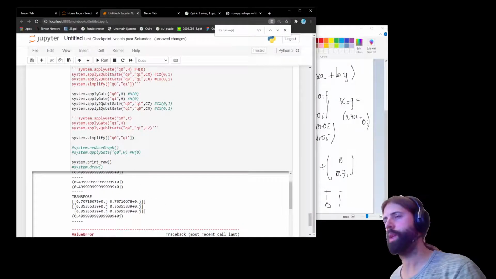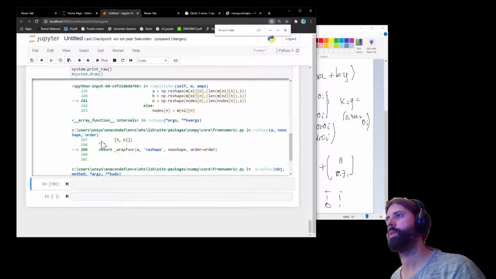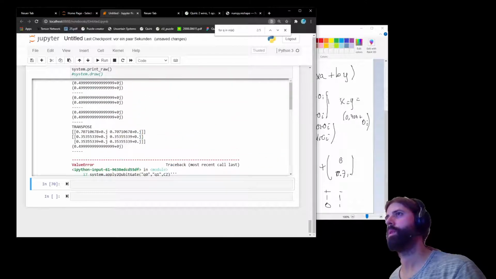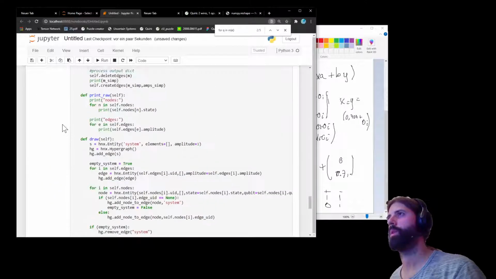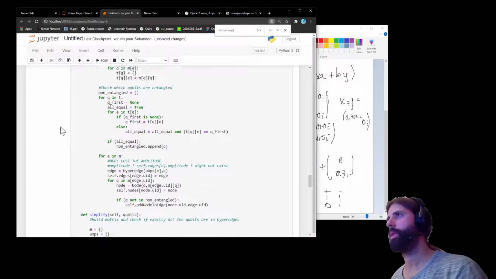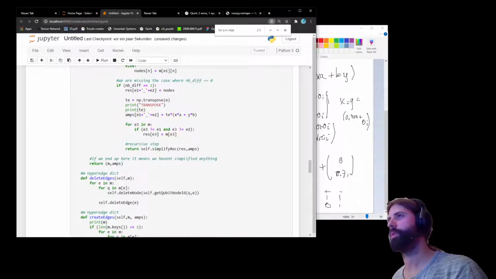It's just one element. Something's wrong with these. So the transpose is correct now.